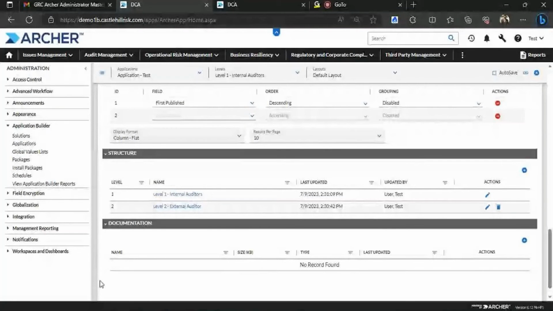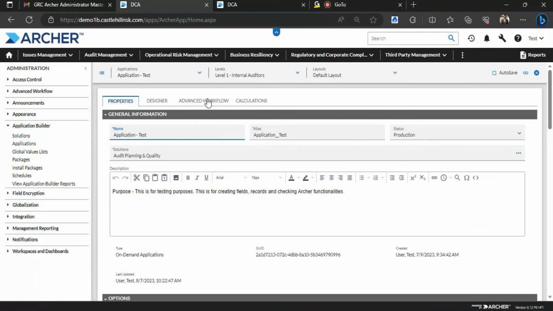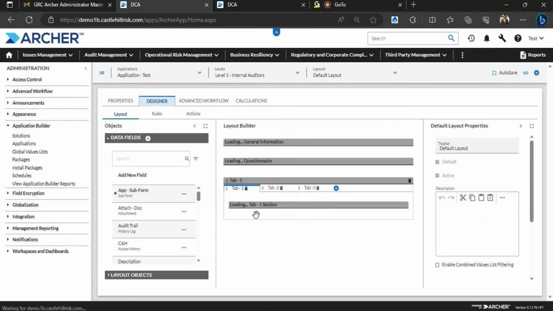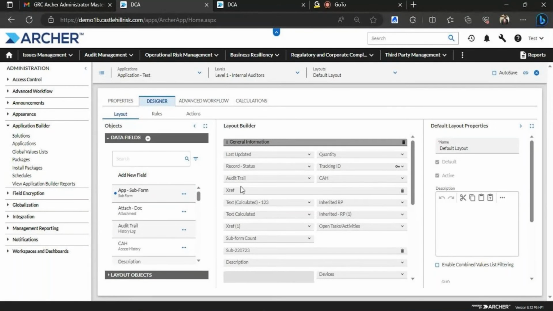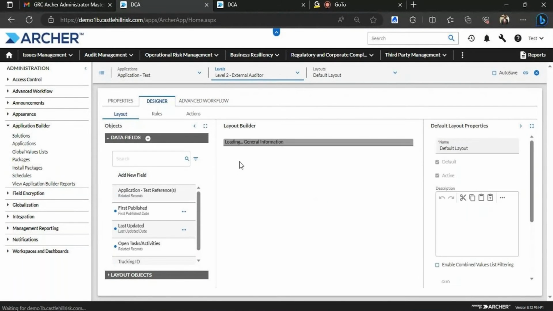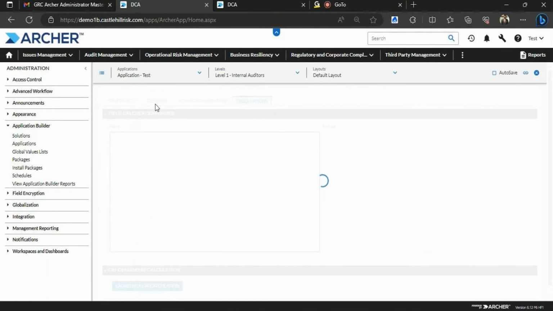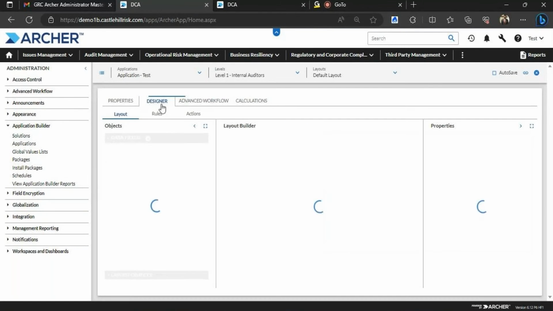I can create level 1, I can create level 2, level 3, as many levels as I want, according to my needs. So if I feel like within level 1, I would only like to have certain amount of field details and certain amount of fields, like the way I have right now. This is for level 1. Now I change from level 1 to level 2, then the layout, the look of the records completely changes. So any record I create for level 2 would only show me these two fields, and if I change for level 1, I'll get to see a bunch of fields present in the system.